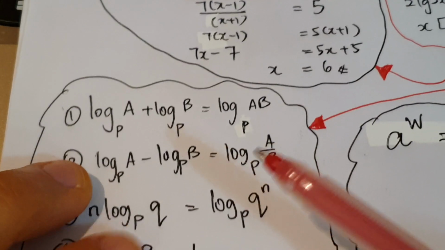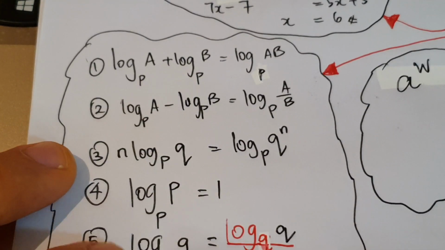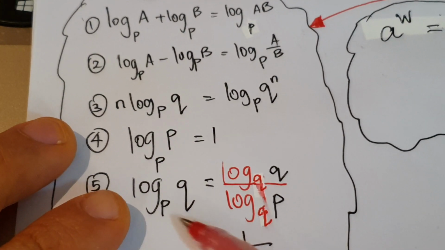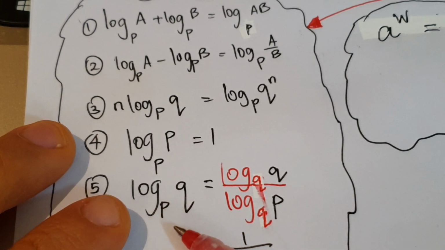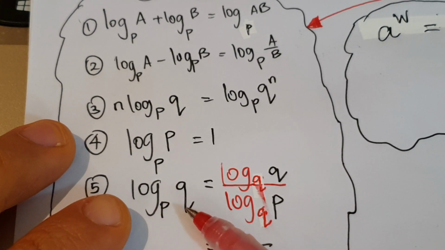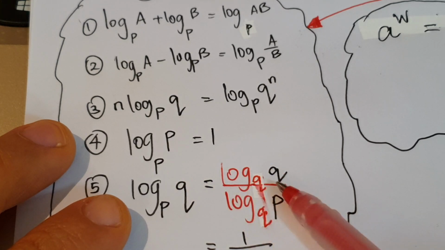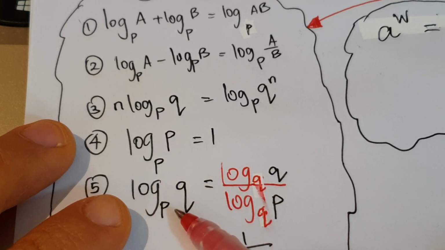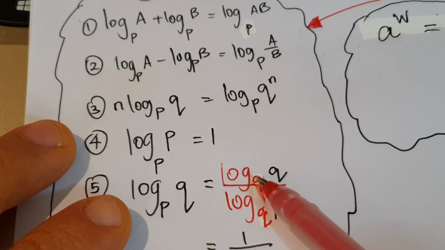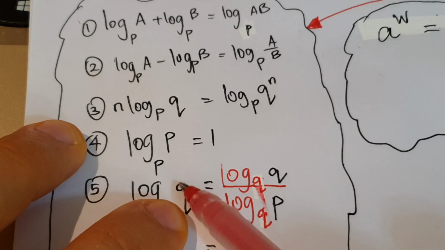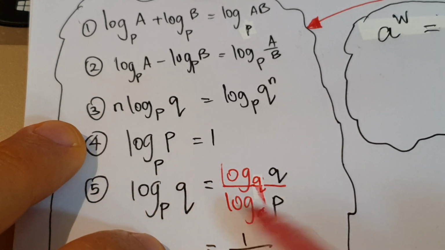Okay, next, we are here already. Sometimes you don't like this base. I'll show you an example later. You don't like this base, or you need to change this base. So I would strongly recommend you write the base that you want to change to first. For example, you don't like base P, you need base Q. So you write the base Q first. Then this number that's on top right here, the base at the bottom right. Very easy to remember.